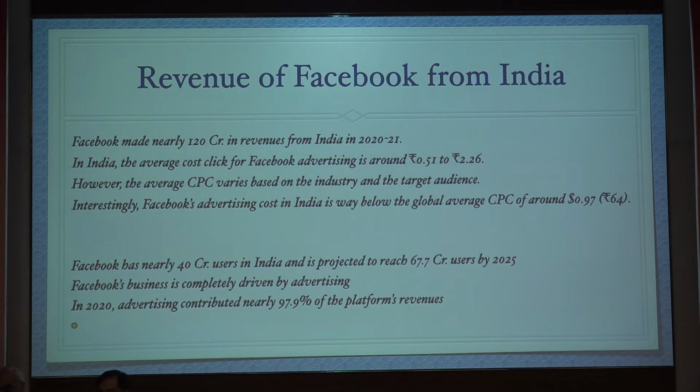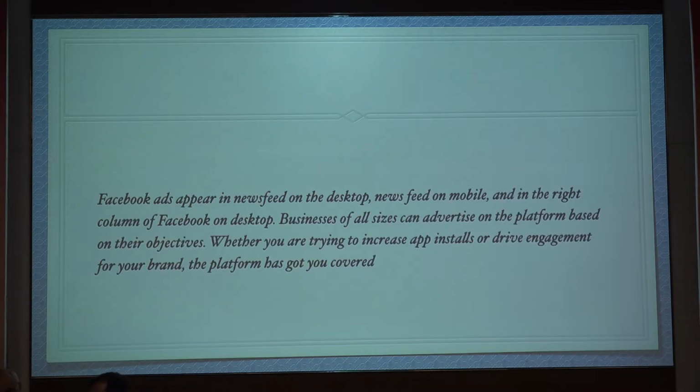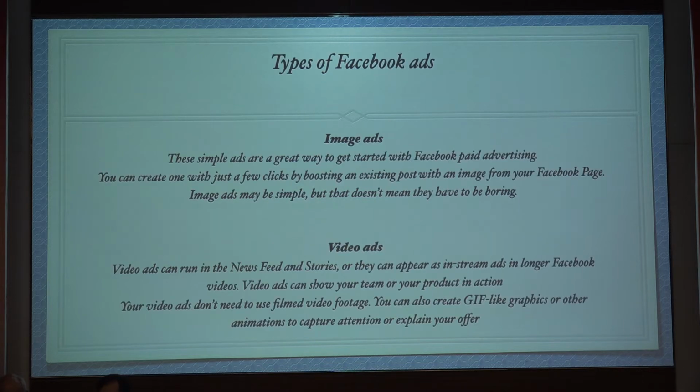So Facebook's business is completely driven by advertising. We all know that a Facebook ad appears in different formats. It appears in the newsfeed on our desktop whenever we open Facebook. It appears as a newsfeed ad on mobile, and in the right column of Facebook on desktop. And the beauty is that businesses of all sizes can advertise on this platform based on their objective. Whether you are trying to increase app installs or drive engagement for your brand, it has got you covered.